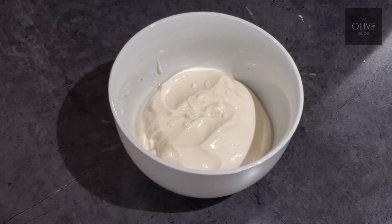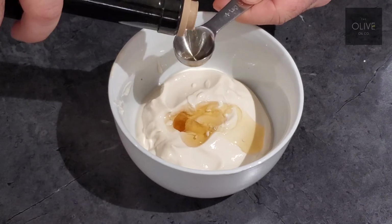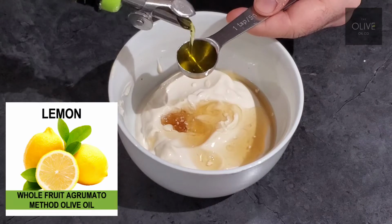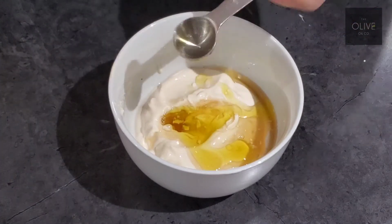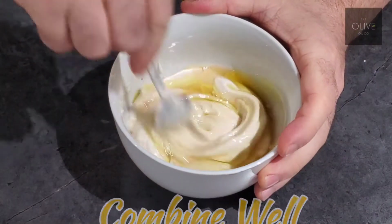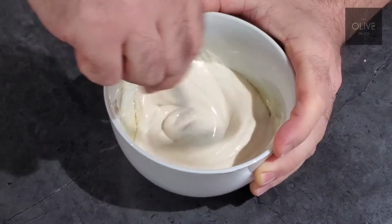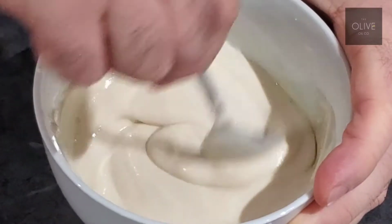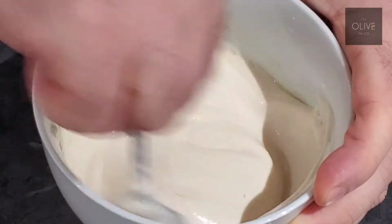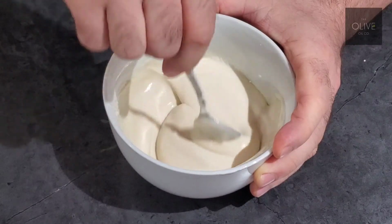So first, we have this, and we're going to throw our elderflower balsamic in. And then our lemon oil. Once those are in, give it a little mix. Interesting thing, when we tried this for the first time, you'll see that the yogurt becomes even silkier, smoother. It's really nice. Almost like that silky meringue you get on top of the pie.